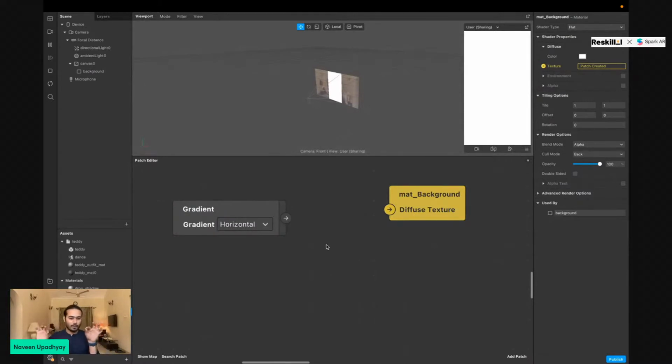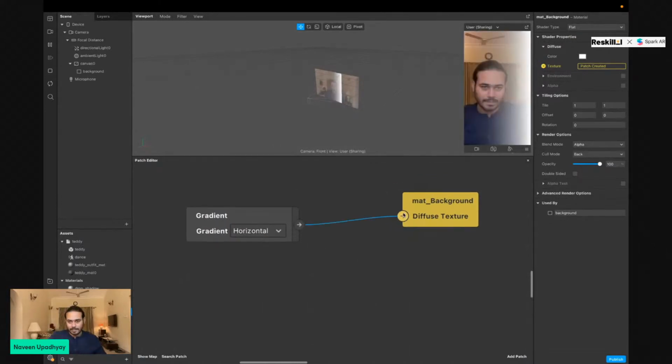So it's going to be white, white, white. It's going to be black at the start, and white at the end. At 0 you're black, at 1 you're white, and in the middle is the transition of how black goes to white. So this is a gradient. And wherever I have black, I can see my camera texture in the back, and this is white.